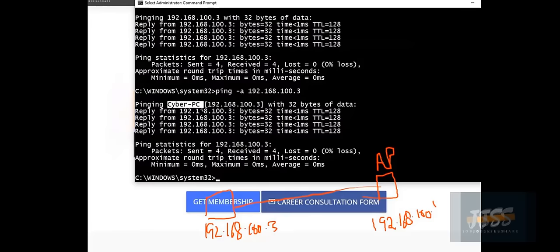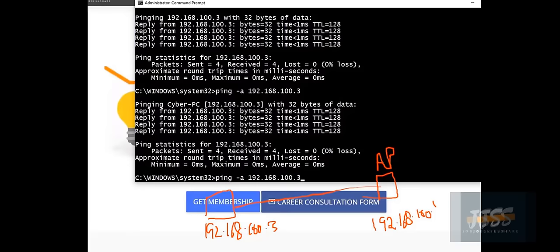In a real production environment, let's suppose you have 4 or 5 servers in your IT closet. You can ping those devices, but you have no idea what each server is for. Let's suppose one server is running your hotel management application, another server is running SQL Server, and another one is running, let's suppose, your finance application. Because you have given some kind of name to these, you will know.